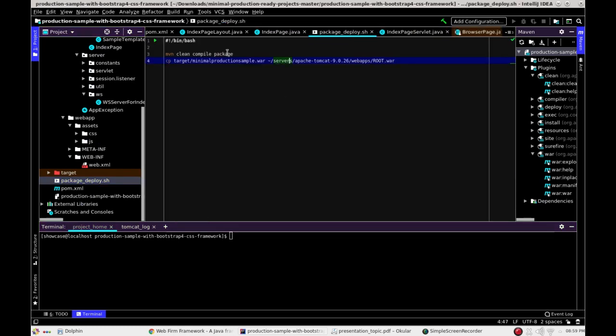It simply builds the main project and copies this WAR file into this Apache Tomcat webapps folder.